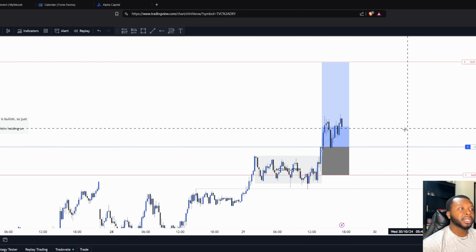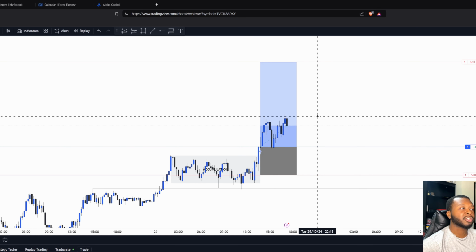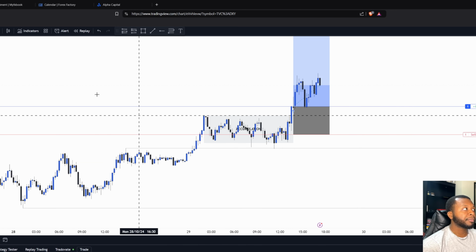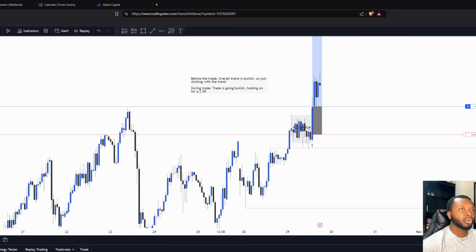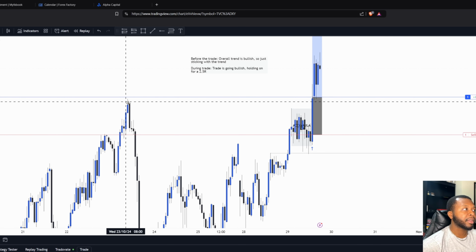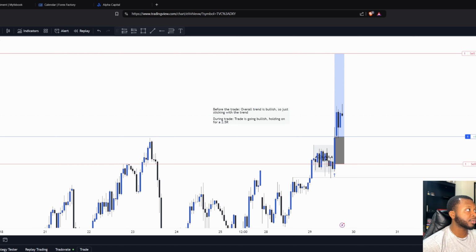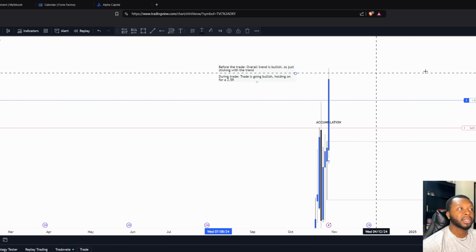Also on gold, we can see that price has broken above this previous high, and I'm going to be holding this trade for quite a while. But if we look on the higher time frames on gold, on the hour, it's bullish. It also broke above this high over here. So what that tells me is price could continue going bullish. On the daily, we see the same thing.